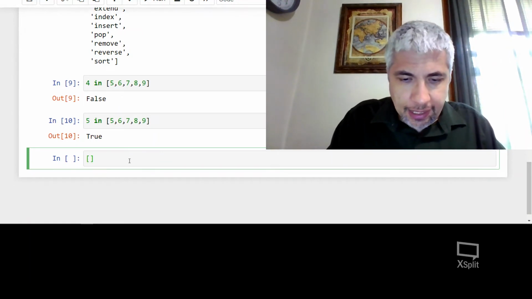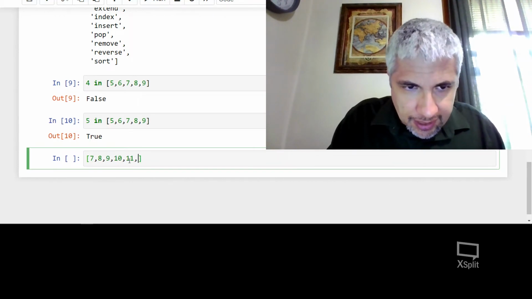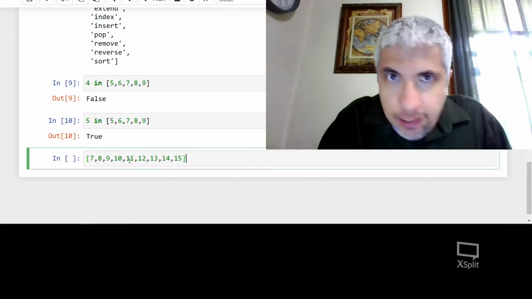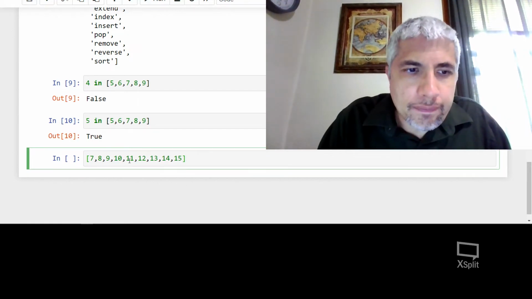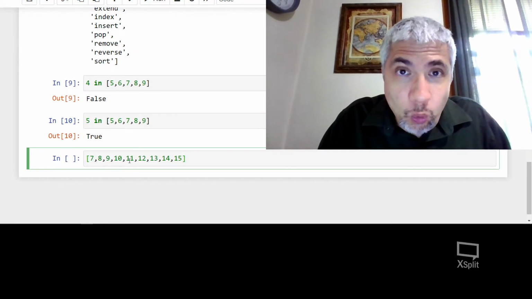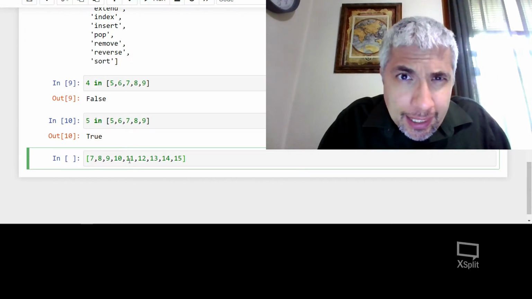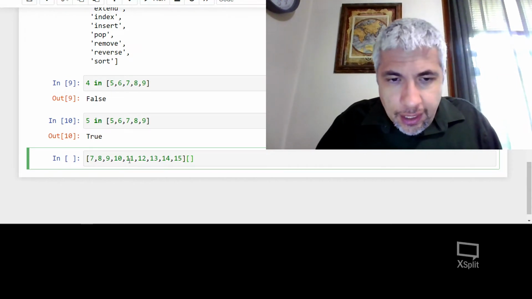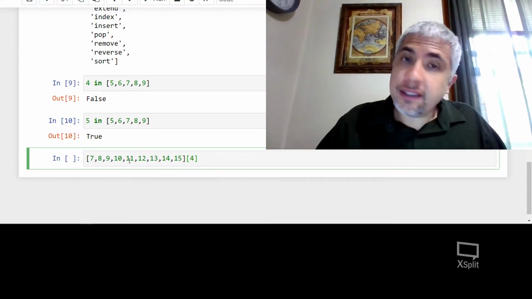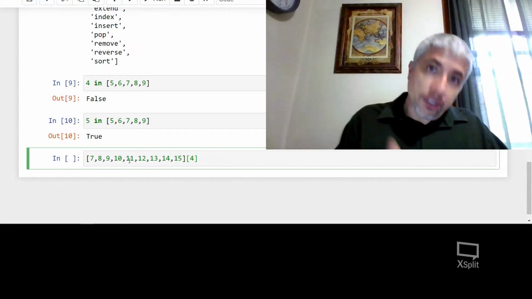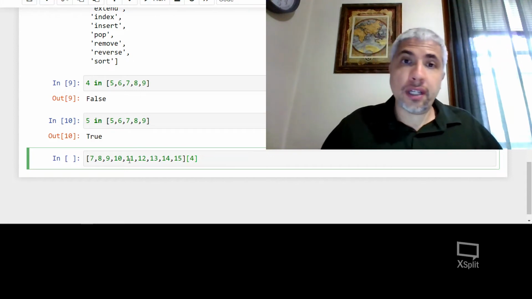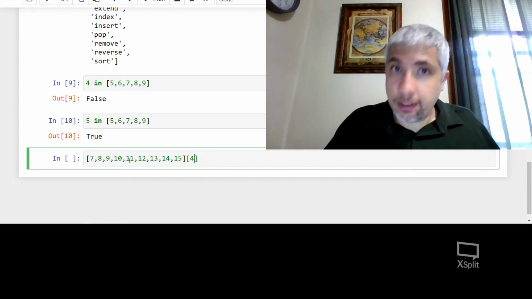So let's say I have just a list here, and I want to grab the 5th element from this list. So that's element number 5 if I start counting at 1. Well, Python starts counting at 0. So what I do there is just like for tuples, I use a subscript, that means square brackets, and I tell it the number of the element I want. The first element is element 0. The second element is element 1. The third element is element 2, because we start counting at 0.